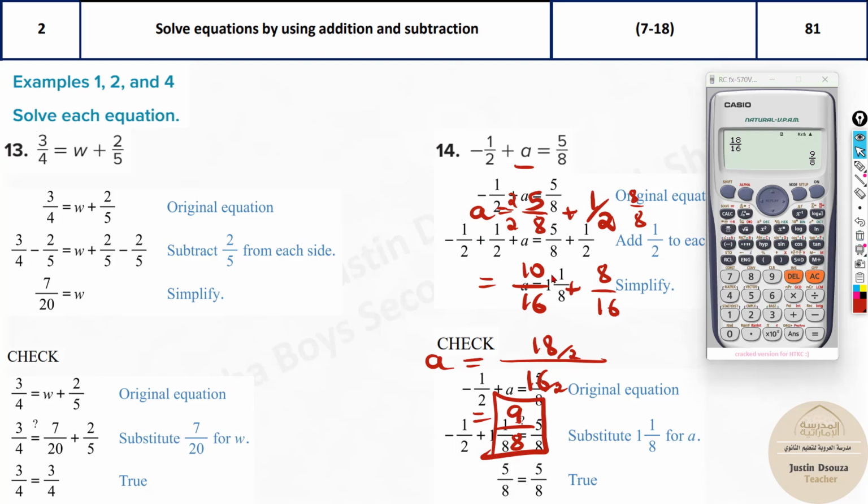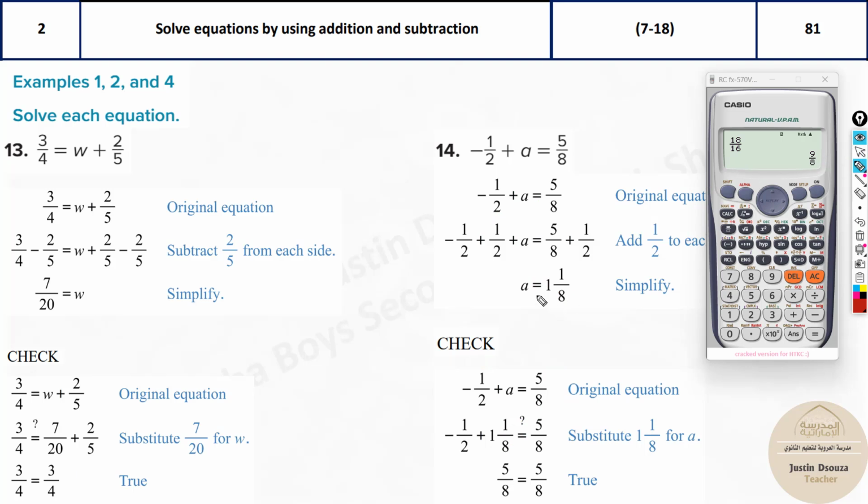Okay, now I'm just realizing they have written 1 1/8. Now how do you write this? I'll just clear this. We got 9 by 8. How do you write 1 1/8? The 1 1/8 is 9 by 8. Divide this. So basically 9 divided by 8. How many times? It's 1 time. What is the answer? 8. What is the remainder? 1. So whatever is the quotient is written out over here, 1. And then the remainder is in the numerator, divided by 8, and this is a mixed fraction. So this is how we write it.